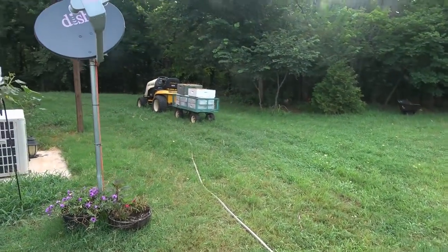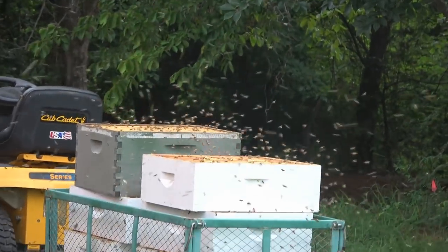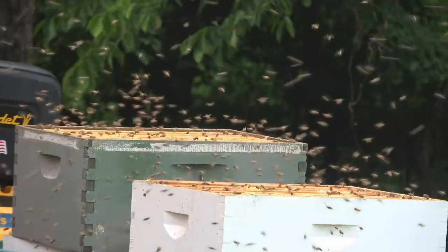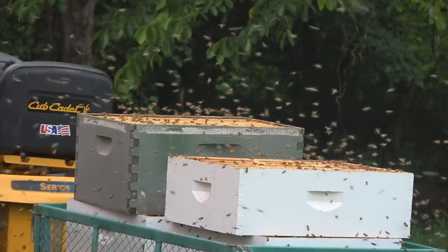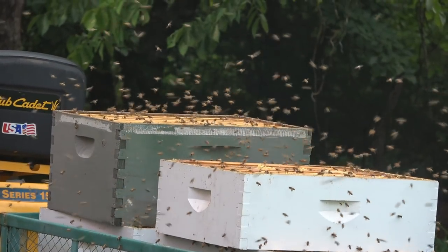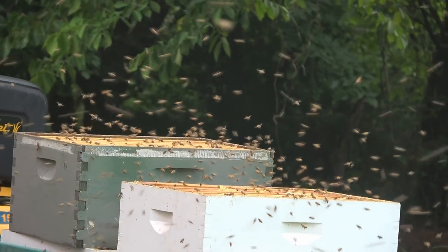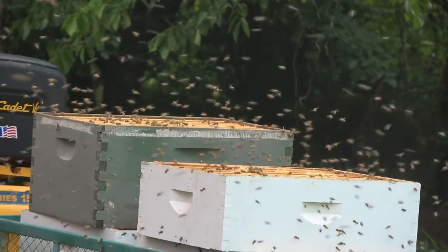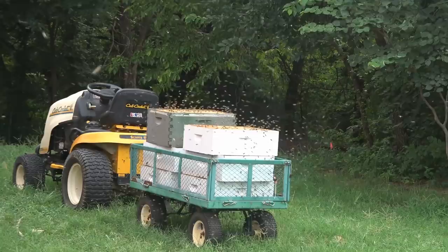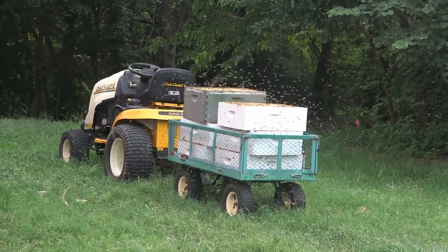Well, good morning, it's the next day. We were up till 1:30 a.m. finishing these off. I pulled the honey supers over here away from our door. My lens is fogging up a little bit, but they found this pretty early. I was actually surprised to see them out here. So the air is just full of bees and the smell of honey. They'll have this cleaned up by the end of the day. We'll get them back on the hives.